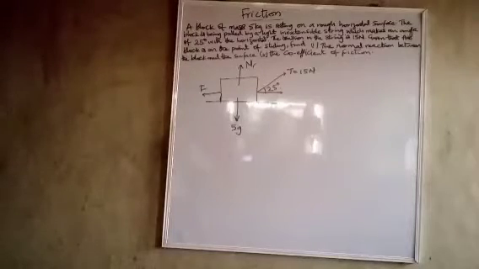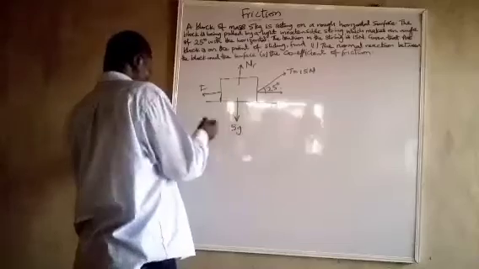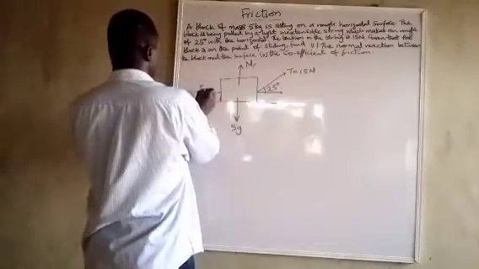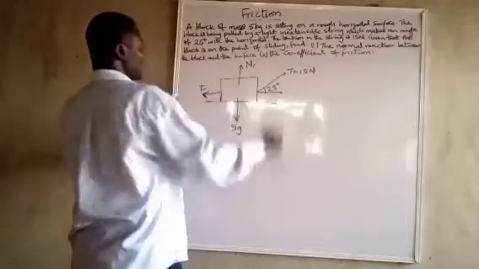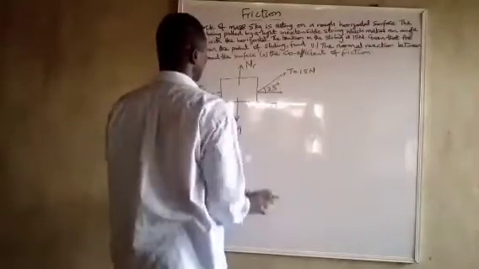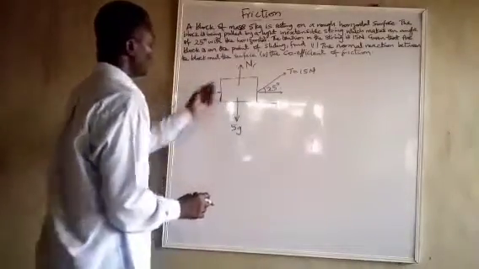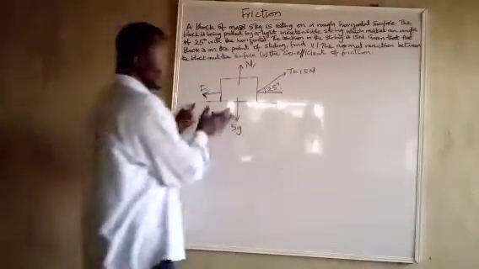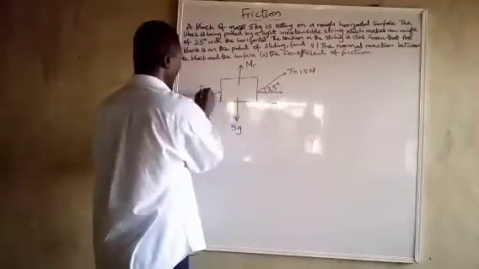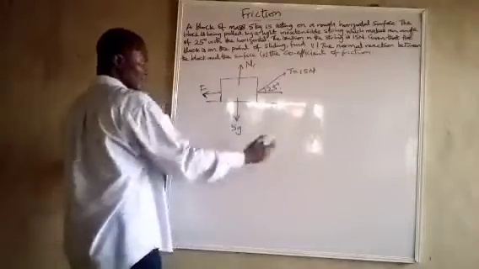Now we are made to know that the body is about to slide. That is, the friction generated has reached the limiting frictional force. So motion is impending. So we have a situation of impending motion. From what we have now, friction will come here. This one will go in this direction. Here we have F. This is the frictional force. It always opposes the motion and the force generating the motion.